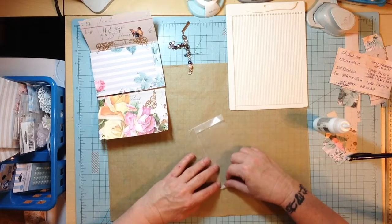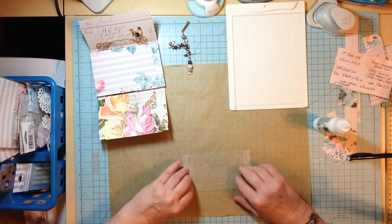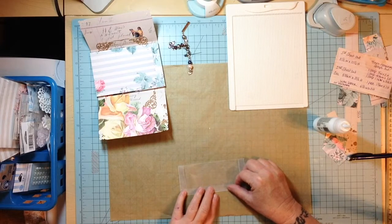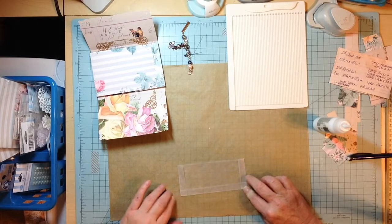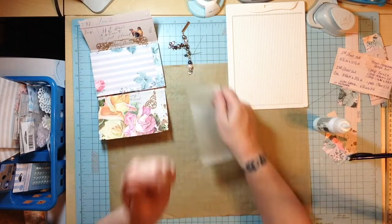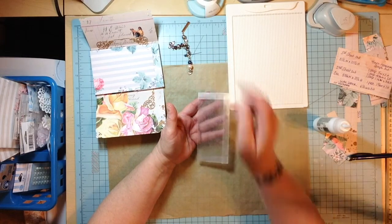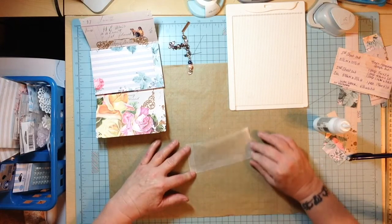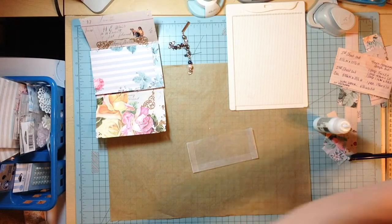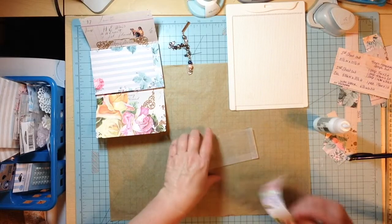And you can leave it a straight edge if you want. You can take some fancy scissors and cut a nice little jagged edge at the top if you like. You could use the top part that maybe you ripped off to give it some decoration. Or you can do what I'm going to do and take a punch. Let me find a scrap piece of paper. All right, we'll just use this piece.